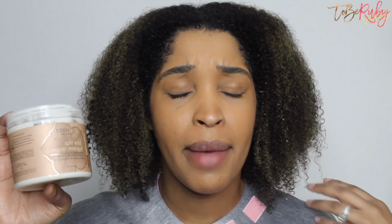I'm starting off on freshly washed hair. I'm going to be using BodyWorks collection. Today I'm actually going to be mixing some of their hibiscus honey collection. I shampooed already with their curl hydration shampoo, which I love, and it smells so good. Then I used their Almond Marshmallow collection, their split end mask. I love this mask. It really does a great job of melting in your hair and making your hair feel soft and voluminous, and it actually helps with split end repair.